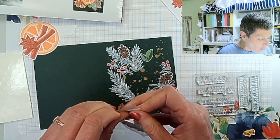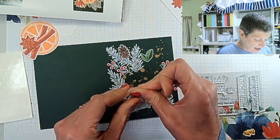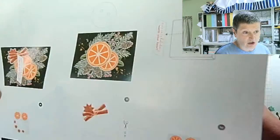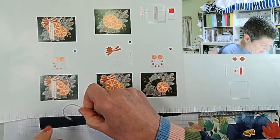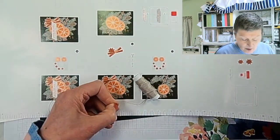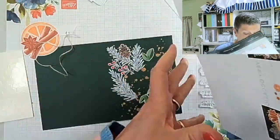Right, I need 12 inches or 30.5 centimetres. I mean, seriously, 30.5? Does anyone measure half a centimetre? It's an approximation, surely. I'm going to have to lick my fingers to get into my linen thread. And this is our standard linen thread. Now, measurements, because it's clever: we've got inches and we've got centimetres. So I need a foot or 30.5 centimetres. I'm going to go from 6 inches twice to get my foot, and unbury my snips. So I need that long. So I can pop that to one side and come back to my instructions.